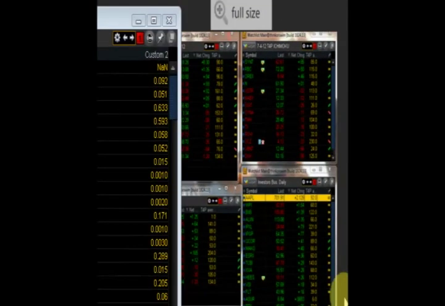Your ES was, now I'm trying to see if my screen can update here on my laptop, and hopefully I zoomed in enough. See, Apple's at like 90 something, but the ES is not on the screen.